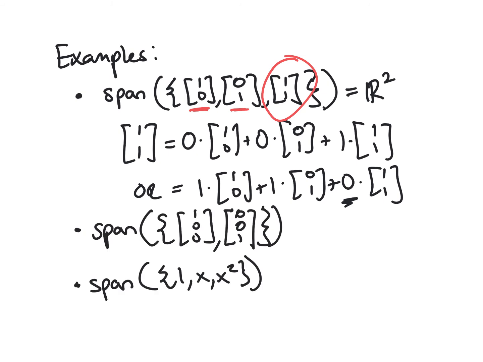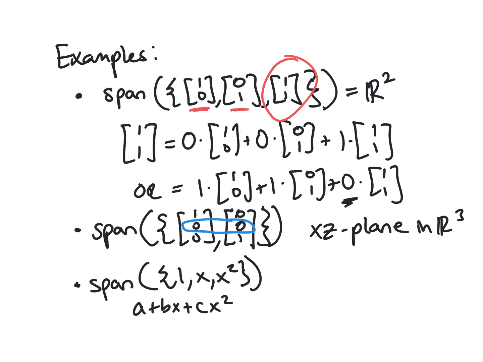All right, so let's look at two more examples here. So (1, 0, 0) and (0, 0, 1). So this is a subspace of R3, right? But it's not going to give us everything because we never get a non-zero y-coordinate. So this happens to just be the xz plane inside R3. And down here, I just wanted an example that wasn't in Rn. So if we take 1, x, and x squared, basically another way to write this is anything in here looks like a plus bx plus cx squared. So this is exactly equal to P2, the set of polynomials of degree no greater than 2.